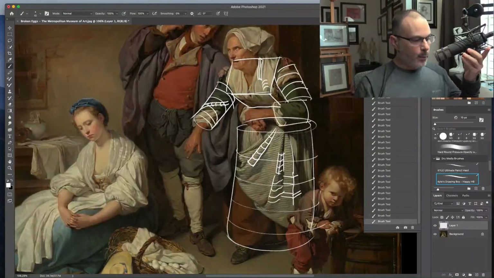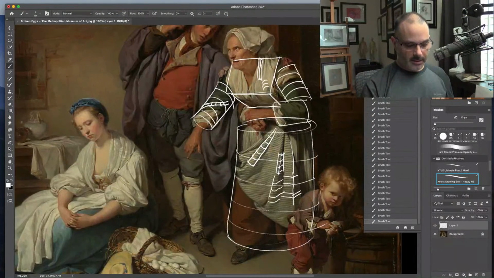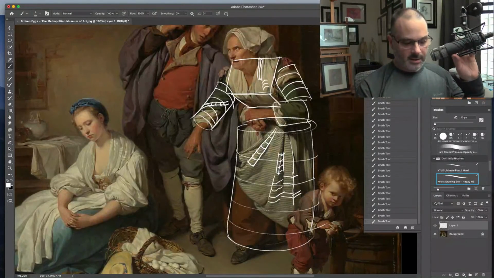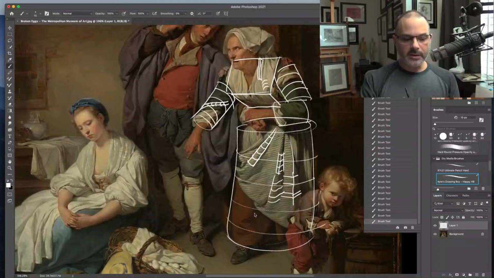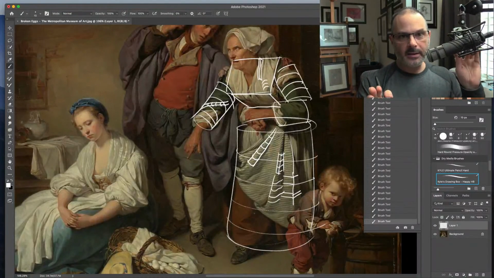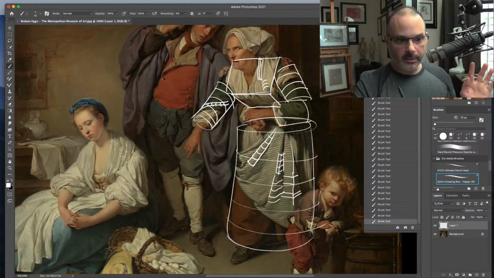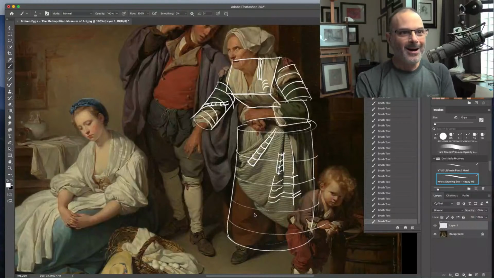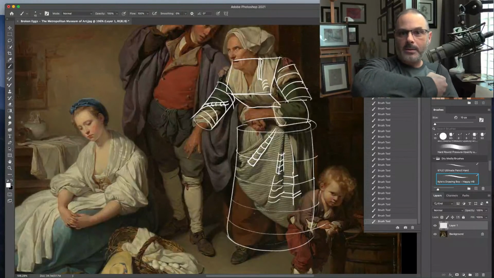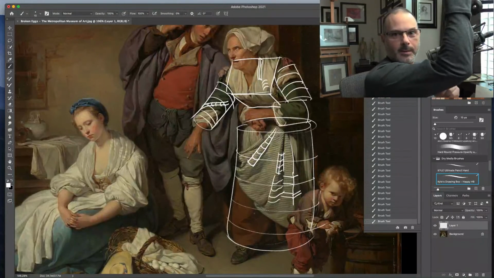Okay. Now, let's keep on this lady over here. So you also have to think about, we talked about cylinders, big ones and small ones. The small ones live on the big ones, and what those cylinders are, are folds. Now, I want you to understand the difference between folds and wrinkles. And do I have any wrinkles in my shirt? No, thank God. But let me show you my big bicep over here.